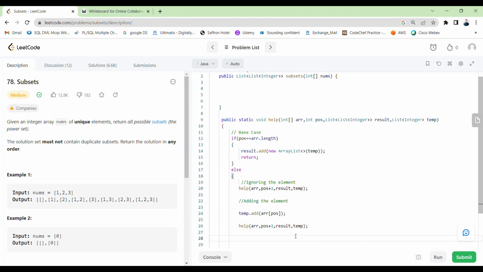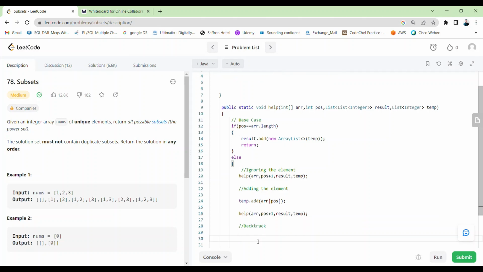And once we have added, then we have to remove that element. We have to backtrack, because we have added one element in the list, so we have to pop out that element. So temp dot remove, then the last element we have to pop out, so we will do temp dot remove of temp dot size minus 1.